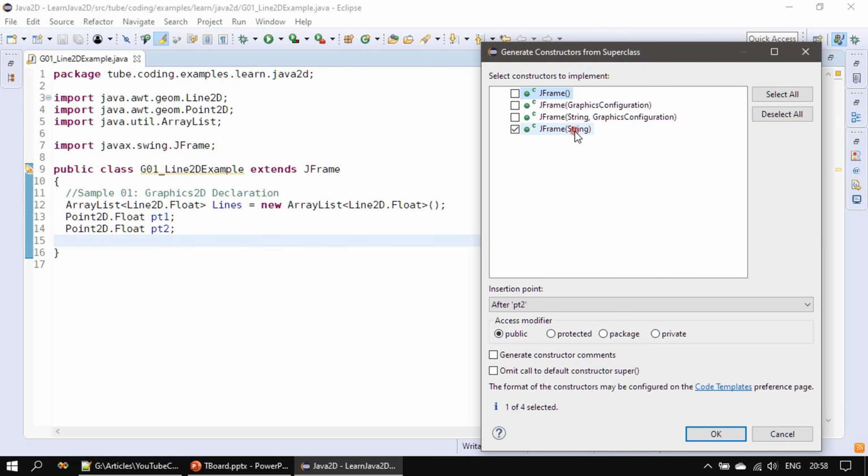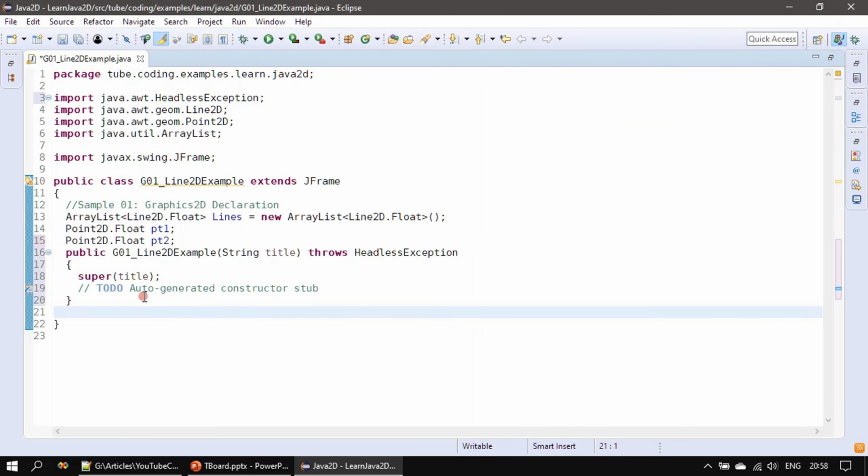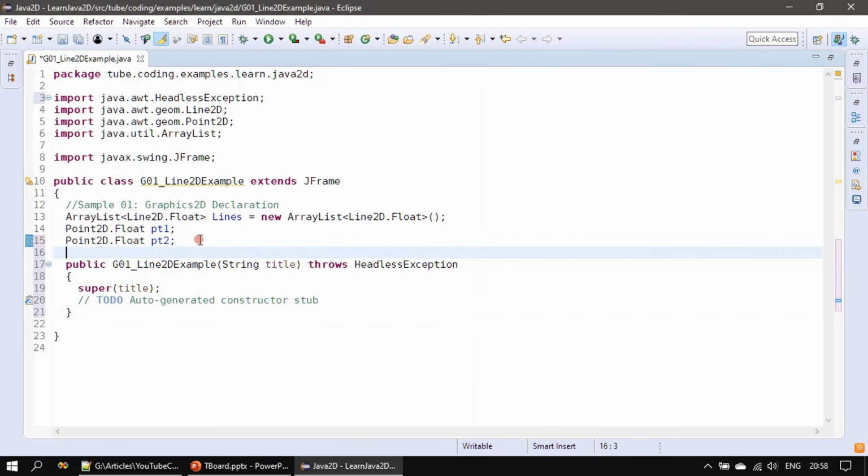Here this string will set the title for our frame, or you can just simply click this one, then you have to provide a method to set the title. So instead I'm just choosing the string version of the constructor, and the access is public. So this is the constructor.